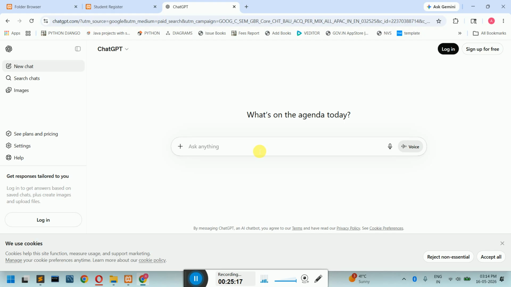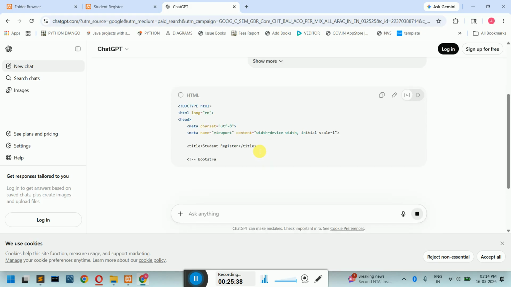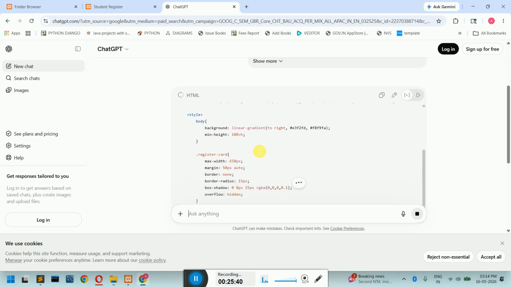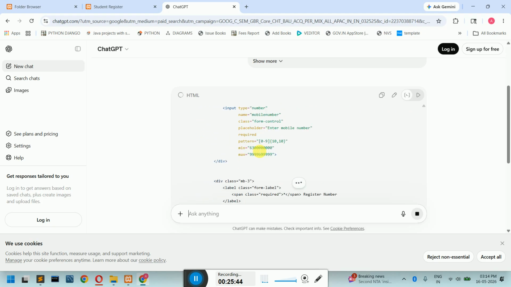I'll ask him: improve UI using BS5. BS5 is Bootstrap 5. Keep my code intact, because I don't want him to make any changes to the tags which I have written. I'll just wait for it to complete.